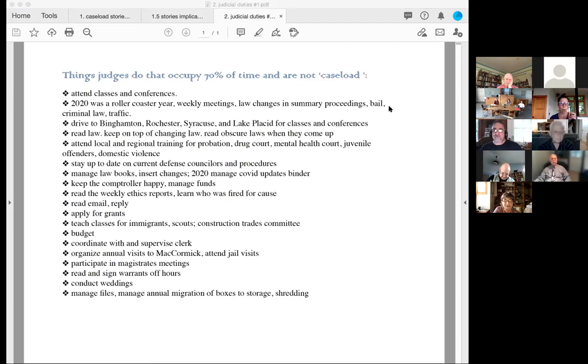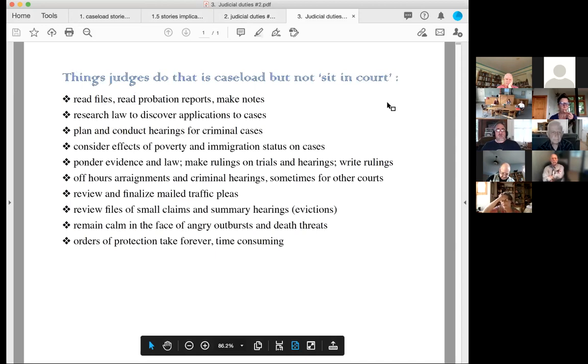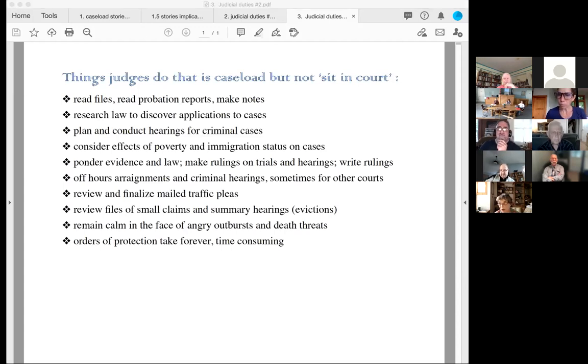There was a conflict between the town supervisor and the board and the court. The supervisor was insistent that we have more clerk open window hours. And we were trying to explain how counting money is part of her job and that door should be locked during that time. And he was really quite insistent.